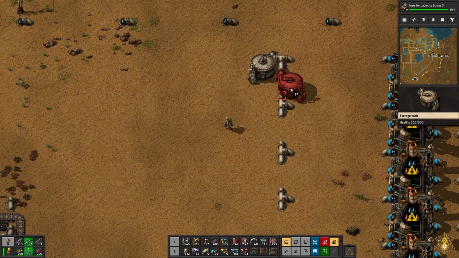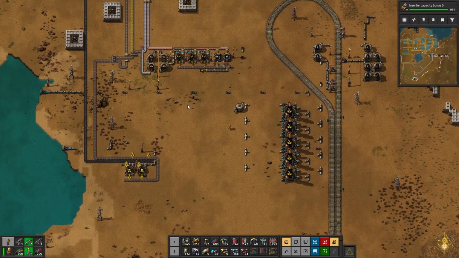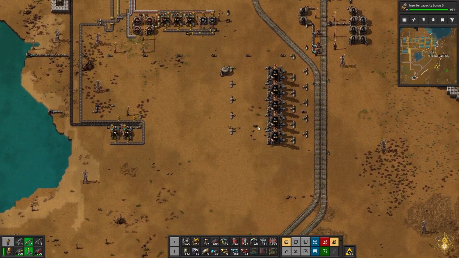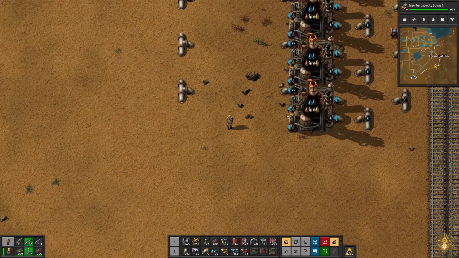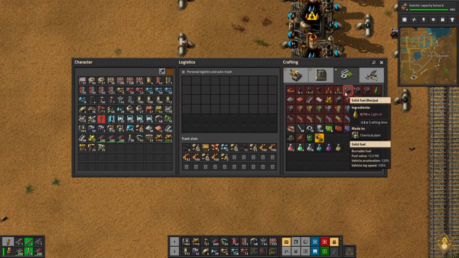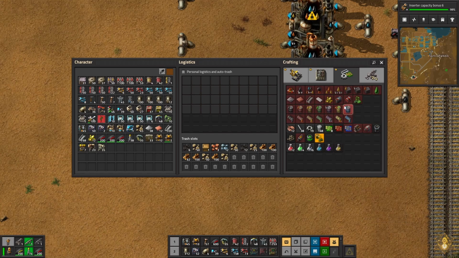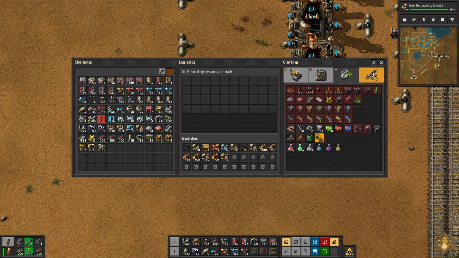So I don't want to do it too close. Let's think about this for a quick second. Heavy oil is the bottom one, and then light oil. Since we don't need anything for light oil, we're going to just go ahead and crack it directly. So that needs water.